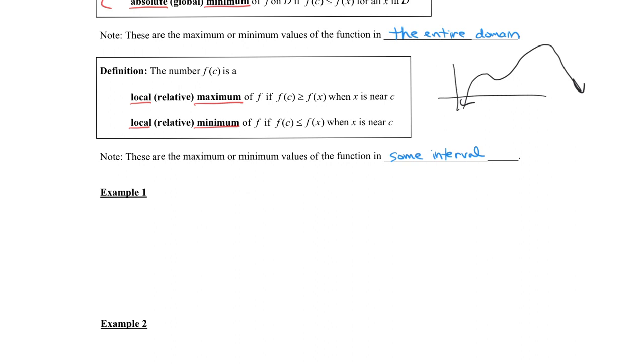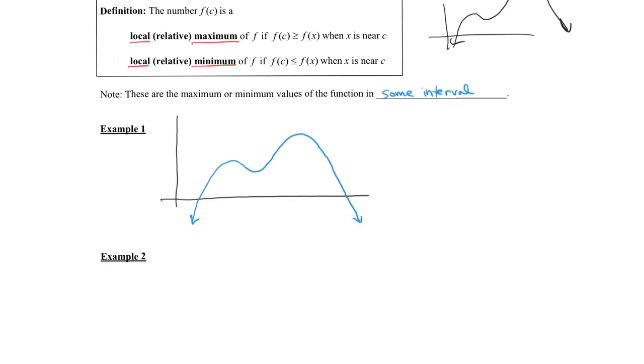Okay, so let's look at an example. Maybe I'll use the example I was just using, but I'll make a little better version of it. If you just make a quick sketch, something like this, and let's say we've got this graph that goes like this, we can see that around this x value, the graph or the function has a little peak here. Right at this peak, this would be a local maximum, local max.